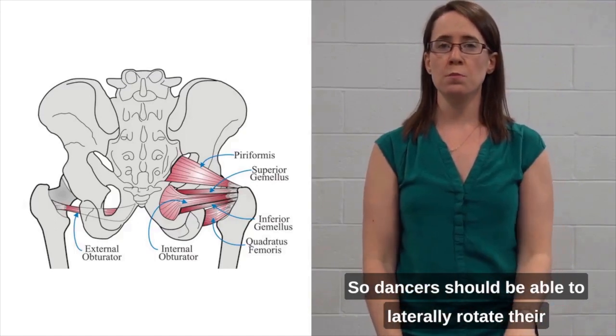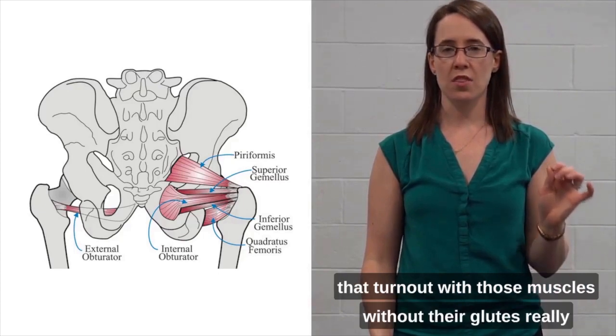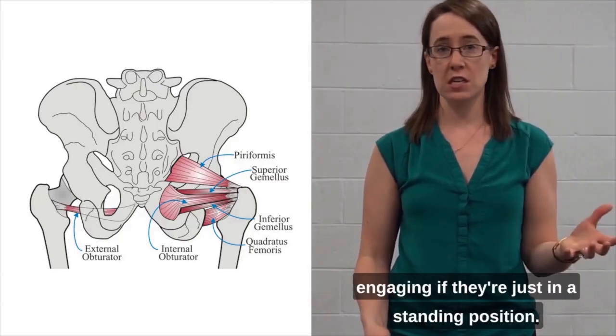So dancers should be able to laterally rotate their hip to turn their hip muscle out and hold that turnout with those muscles without their glutes really engaging if they're just in a standing position.